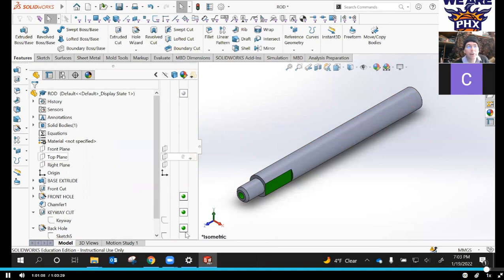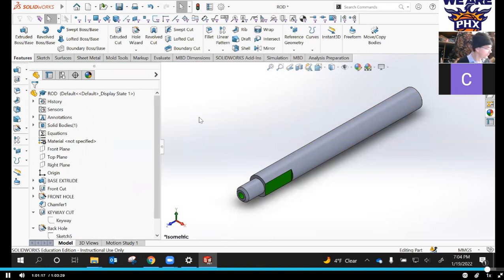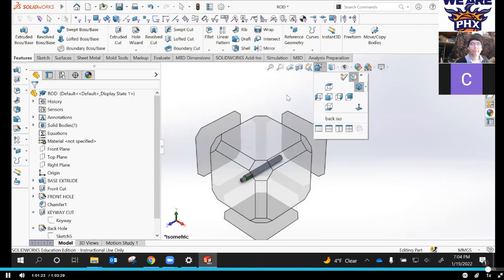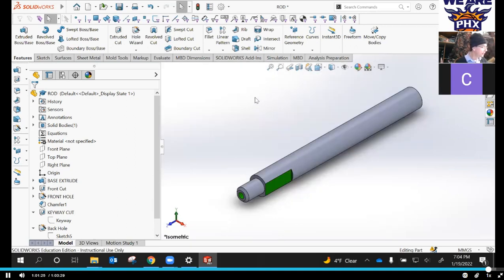These are the shades that show up on these features when we're looking at the part itself. So we can hide that. And do isometric view, and there we go. We're done. Save the rod. The rod is complete. Just like that.